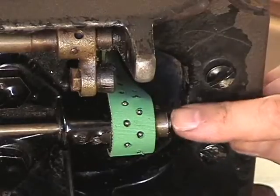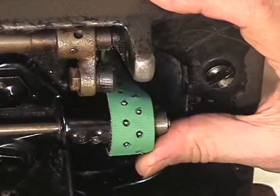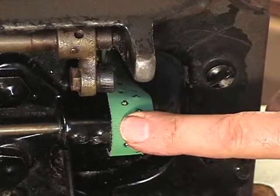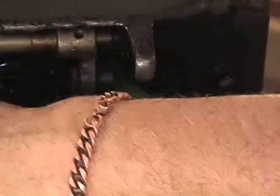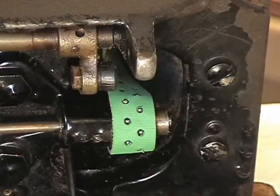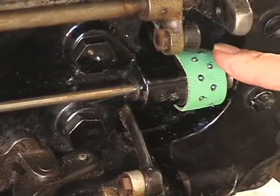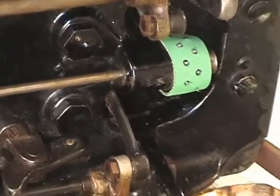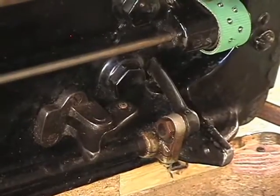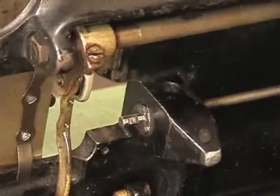Now, this is out about, see it's moving? Right there it's moving. So you want to keep that loose. Don't put the belt guide back on yet, because first I want to re-engage the hook. So let's go down there and do that. And don't tighten up these screws either yet. Just let it be, and we'll come back here and we'll tighten all of that up later. So now we're coming around back toward the hook. So let's just twist this over.